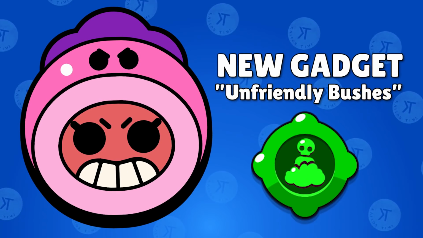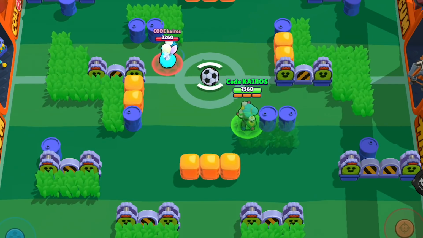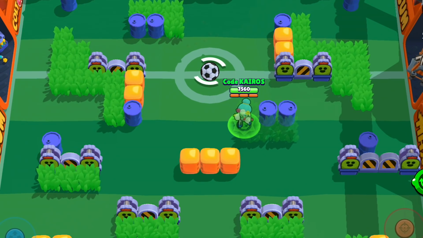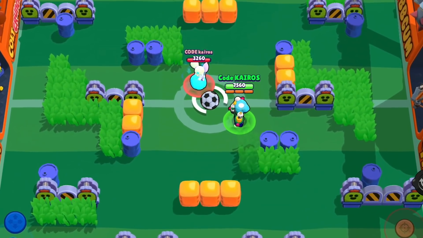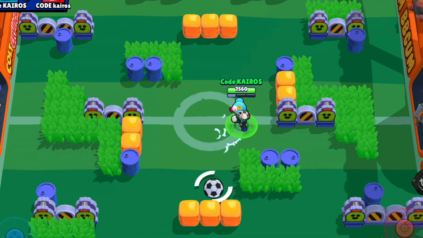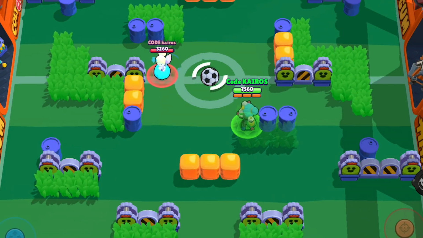Rosa, Unfriendly Bushes. When Rosa activates this gadget, all enemies hiding in the bush will take 100 damage and get slowed down for 3 seconds. Now, they only take damage that one single time when you activate the ability, so yes, they can stay hidden. However, those 3 seconds should be all that it takes for Rosa to be able to catch up to them.